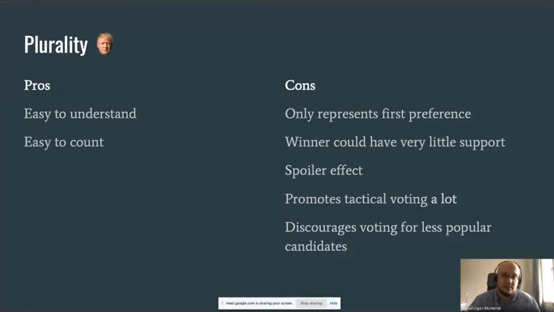But yeah, this is not how people think. In most cases, people will have a preference between other options. Also, if there are more than 2 candidates, it doesn't necessarily represent a majority at all. Like if you had, imagine, 11 candidates, a candidate would have 10% of the vote, and all the others could have 9%, and the 10% candidate would win, which is quite a low support. And there's also the spoiler effect, as mentioned before, where having 2 similar candidates hurts them both because it splits the vote. And all of this promotes tactical voting because people that prefer less popular candidates know that voting honestly is less likely to give them what they want, and it might be completely useless.